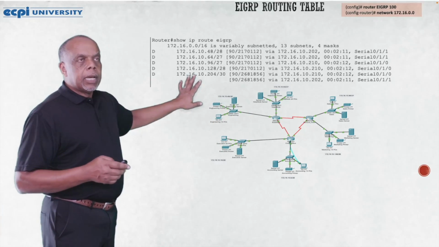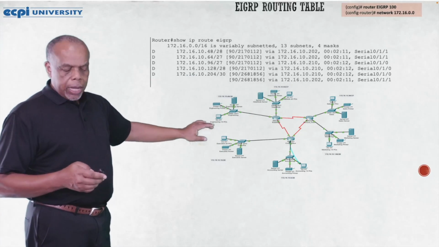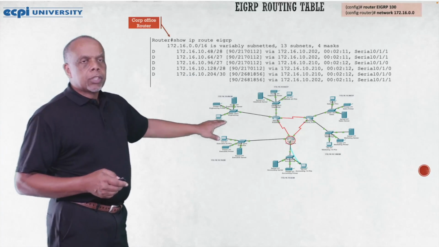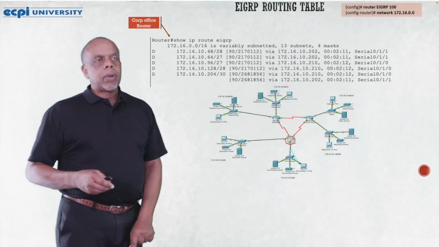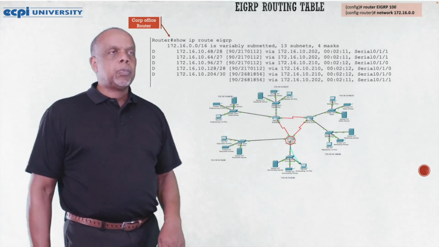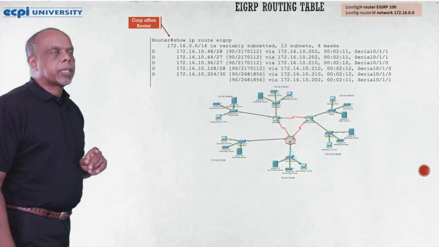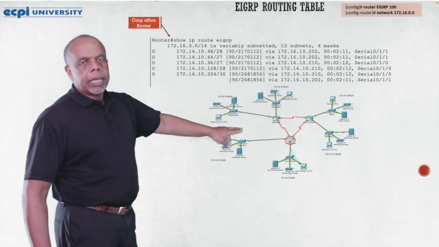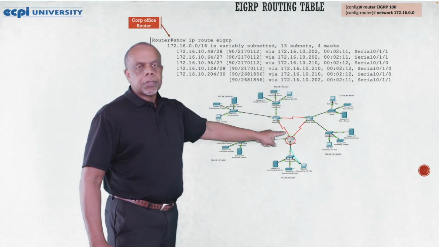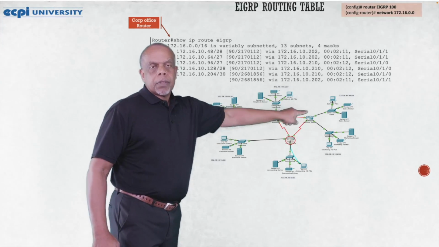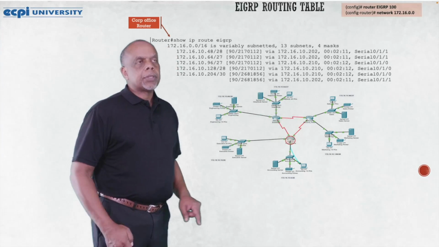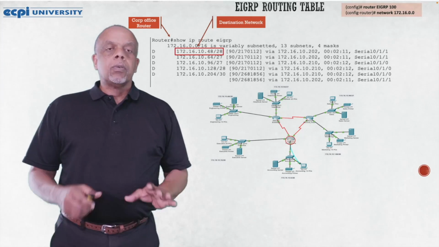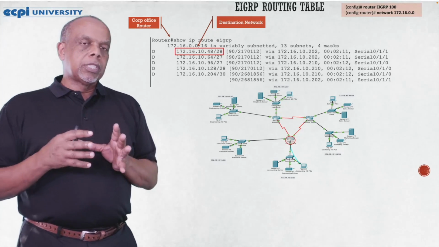So what I'm looking at here is actually just one router, right? I'm just looking at this corporate office router, that one right there. That's what I pulled this from. So what is this showing us? This is saying that for this router, it has now learned the paths to all these other routers. So let's break this down and see what this is actually showing us.